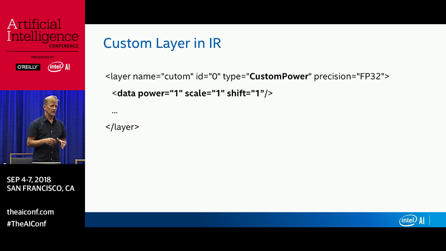As I said, you can also override some already supported layers. Let's say in this case we had a power type for the layer, and we can replace it with a custom power, provide some data, and write an extension which will be run. Then graph execution will hit this custom power layer. In this case, our execute function will be called. We can do whatever we want, and next return results back to the execution.